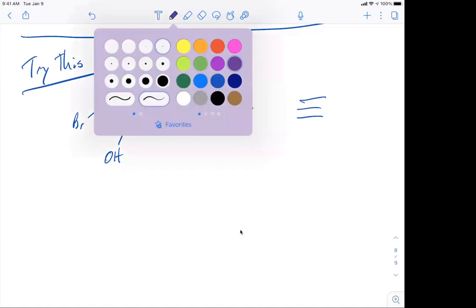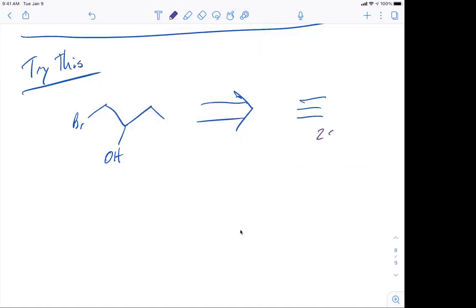Okay, so if we look at this one, right, we have 2 carbons over here. I've got 4 carbons over here, right? We're going from an alkyne, right, to, what would you call this? An OH and a bromide. Well, this is a halohydrin, right? So that's going to help you figure out what you're doing when you have these 2 next to each other, right? That's a halohydrin.